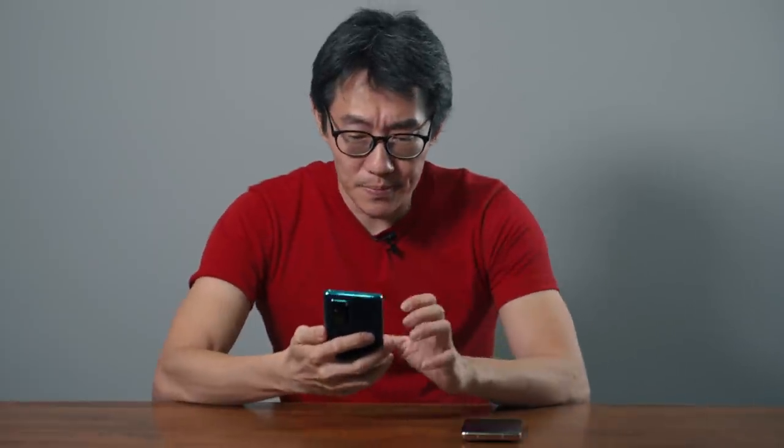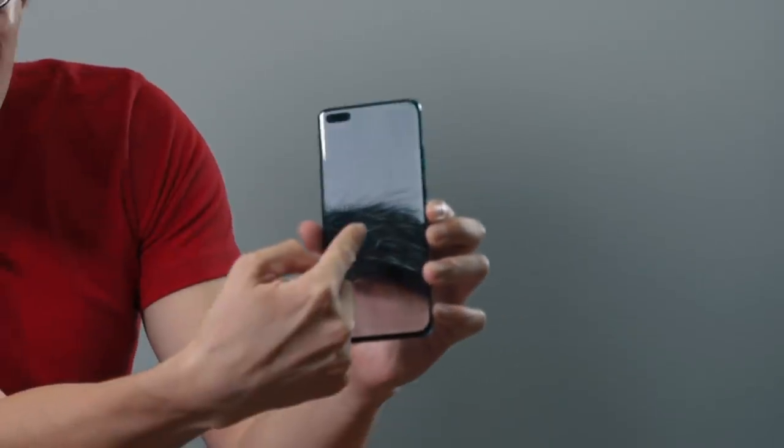If you're taking selfies with more realistic bokeh effects, the P40 Pro would do the job much better. Looking at a sample shot here, if you zoom all the way in you can see the individual strands of hair — it's ridiculous. The other thing this phone can do is shoot 4K video on the selfie camera, which means you can shoot really, really good vlogs with the smartphone. Just like this.